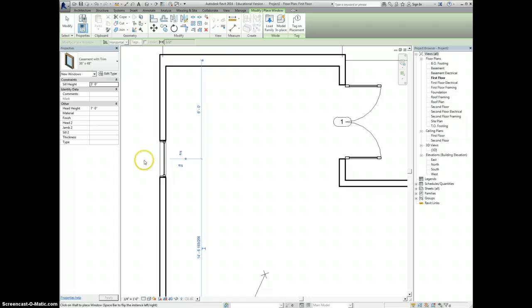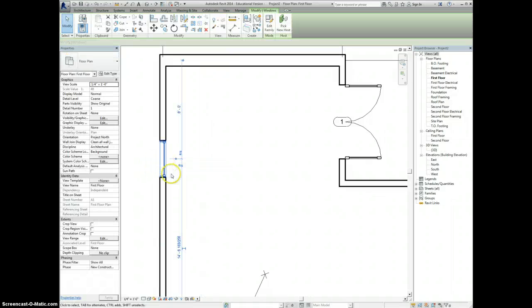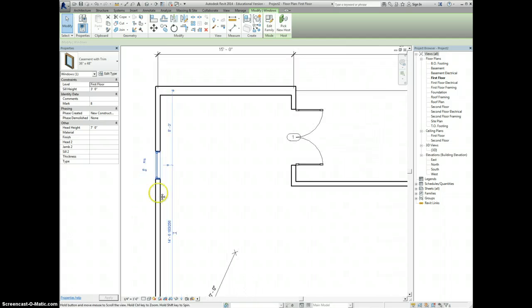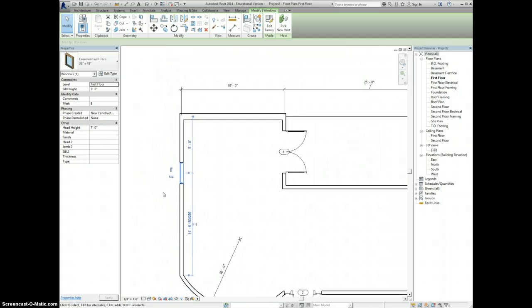And notice, if I cancel out of this enough times, when you click on it, this has the same kind of options that your door would have. But in this case, these arrows represent the exterior of the house. You want the outside of the window to be facing the outside, so whenever you put these on a drawing, make sure these arrows are on the outside of your structure. Okay?